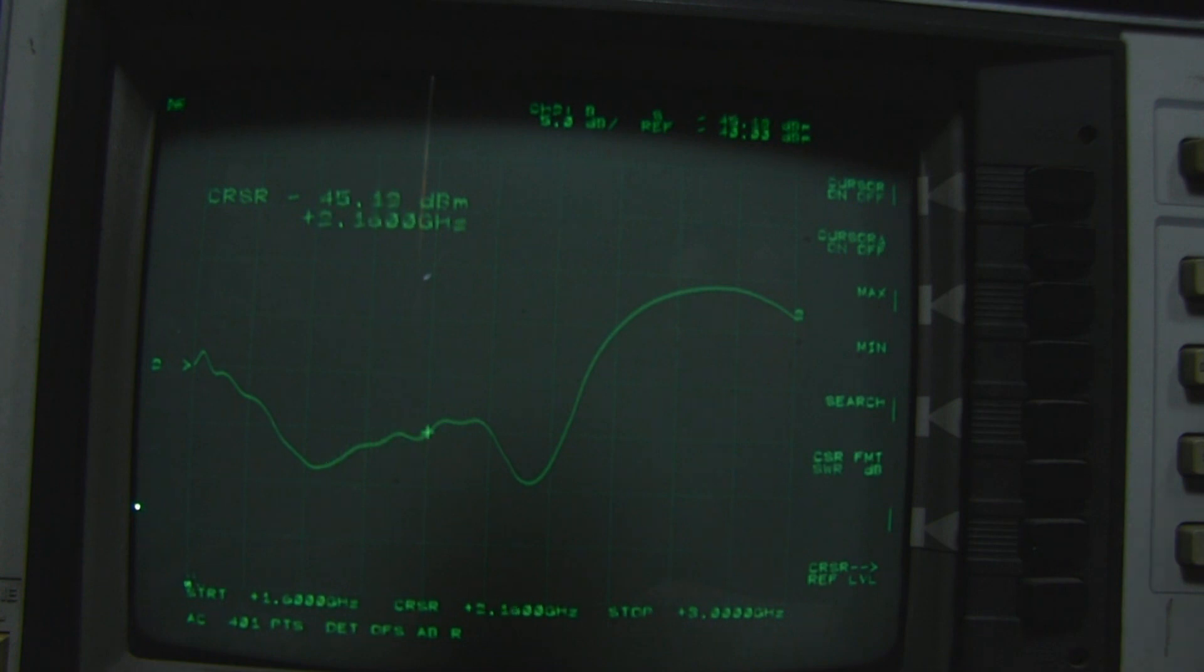It really is wide. The dip in the 2.4 gigahertz is not as nice and pronounced as the 5 gigahertz, but as a dual band panel antenna it's probably one of the best I've ever seen. Nice response for the 2.4 and the 5 gigahertz Wi-Fi.